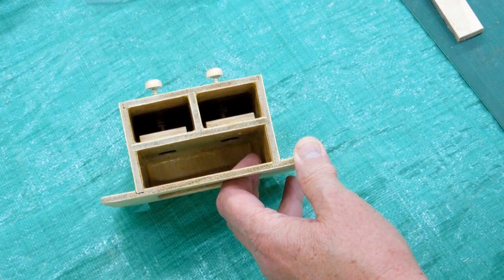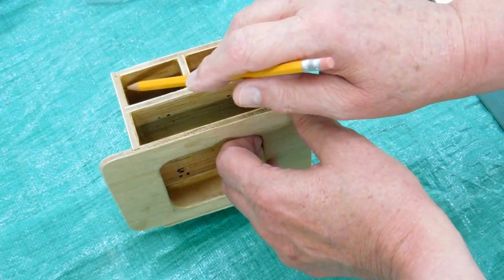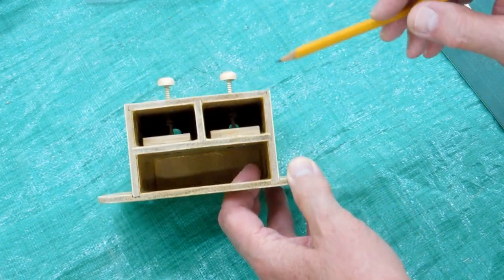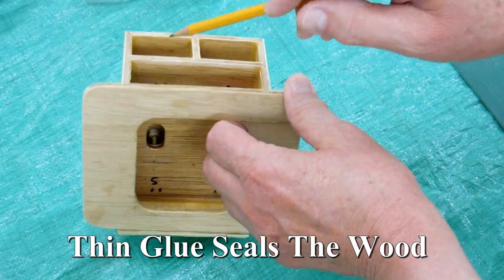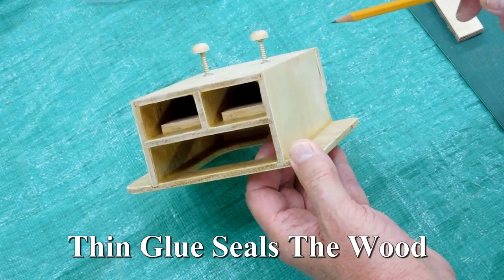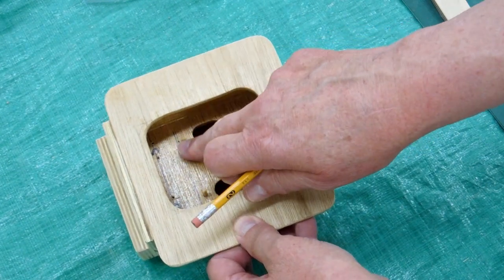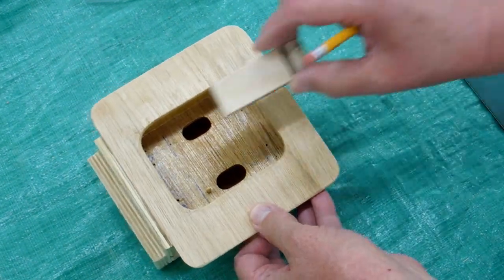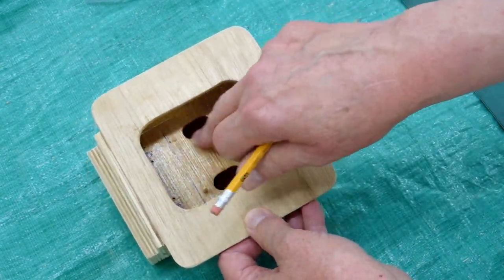All these pieces have been glued together. I used carpenter's glue to put a fillet of glue in all these corners to make sure it was sealed to be airtight. And all surfaces were painted with a mixture of glue and water. This surface was given a couple of coats of varnish and then sanded smooth. And that's where these little leather valves will be sealing against that surface.